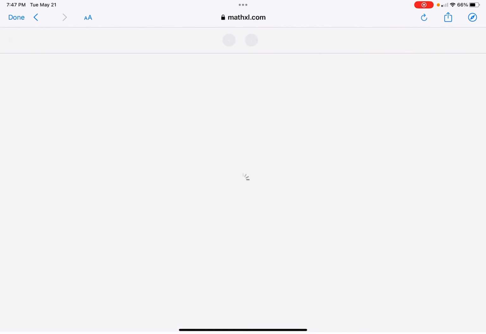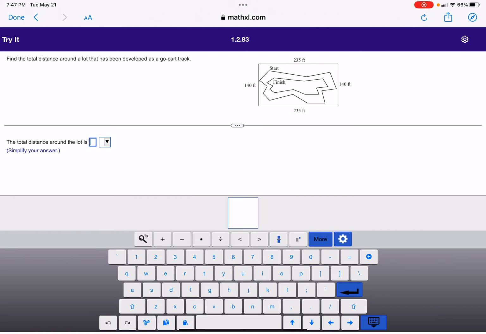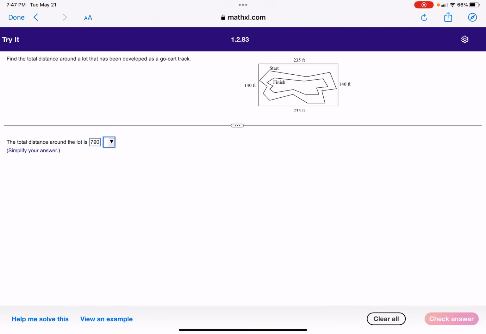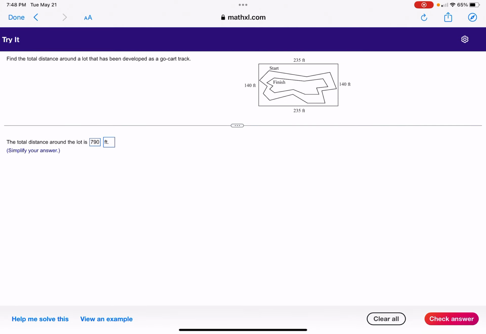If we go ahead and open this, then we can go ahead and try a problem on our own. We can go ahead and type in an answer, just like we would on the homework. And it'll tell you either that's correct or it'll tell you that's incorrect.